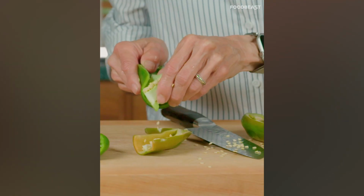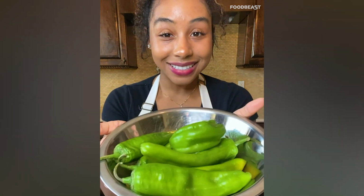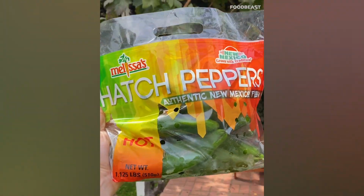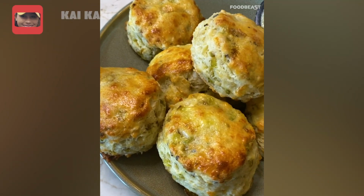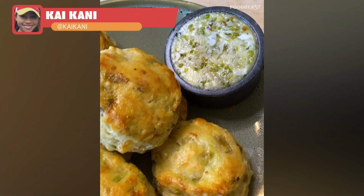What's up, Foodbeast? This week we challenged ourselves to make our best recipe using hatch chilies. Melissa's Produce sent me these beautiful hatch green chilies, which are named after their original growing place in Hatch, New Mexico. Roasted hatch chili white cheddar biscuits with a hatch chili honey butter.